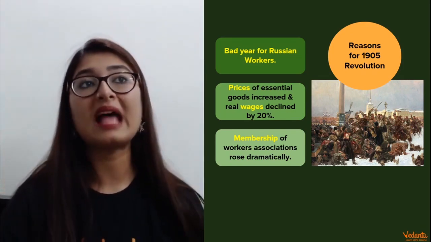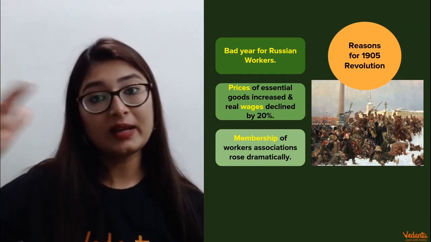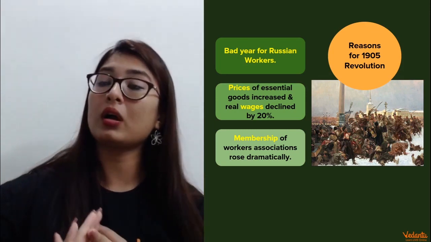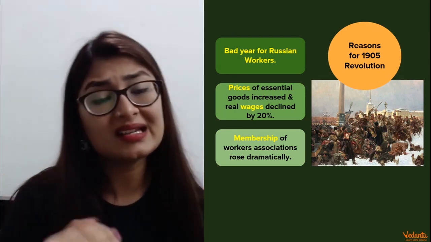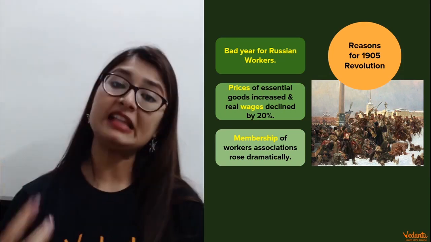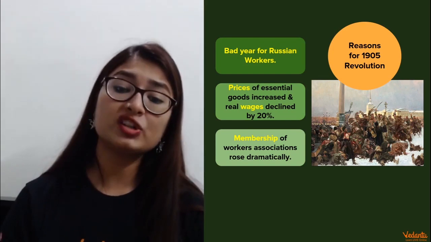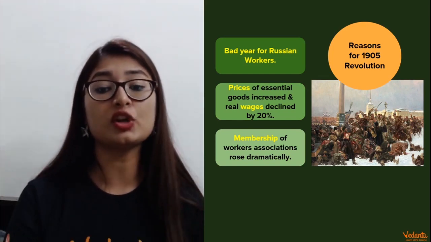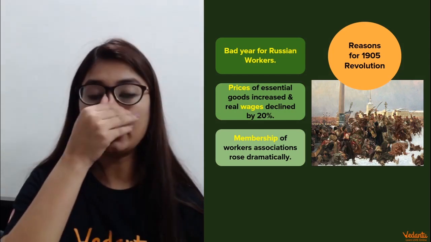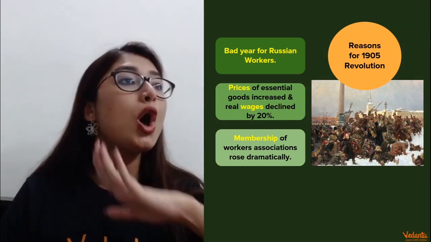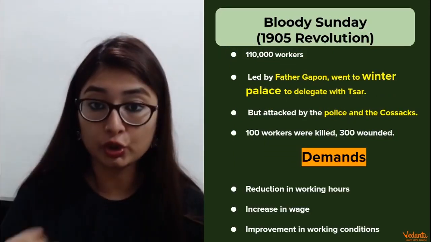So the same thing was happening with the workers because the wages were fixed. Their expenses were increasing, there were no savings, and they were struggling to meet the basic needs of their life. Now this naturally made them very, very agitated, as a result of which membership of workers' associations rose dramatically. Everyone who till now was not a part of the association, all of the workers decided to join one association and became a huge group.